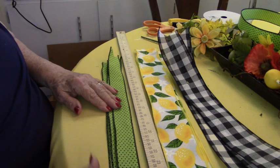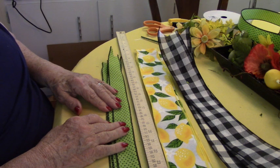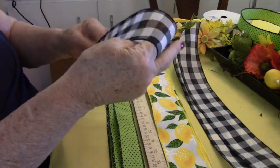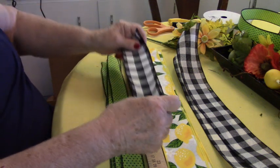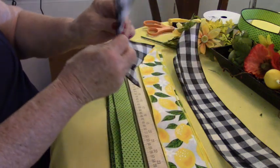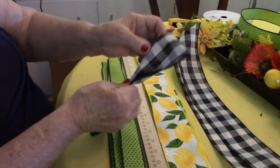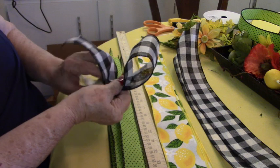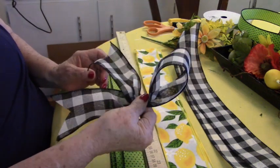These are 22 inches. I'm going to have a 5-inch loop and 6-inch tails. And I'm going to start with the black. And again, you fold it in half. Find a place to measure 5 inches because that's your loop. And pinch it together. And then I'm going to take the back one and twist it around so that all the pretties are showing on the front.